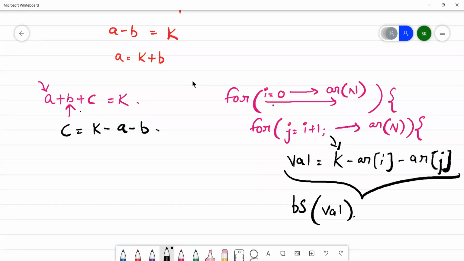Clear, guys? Is it clear, guys? Okay, just two persons. What about the remaining ones?